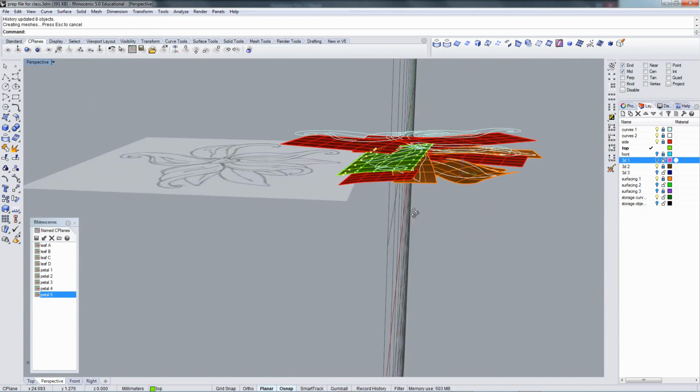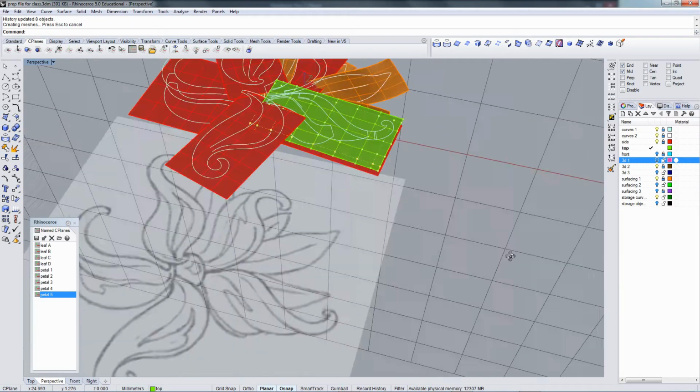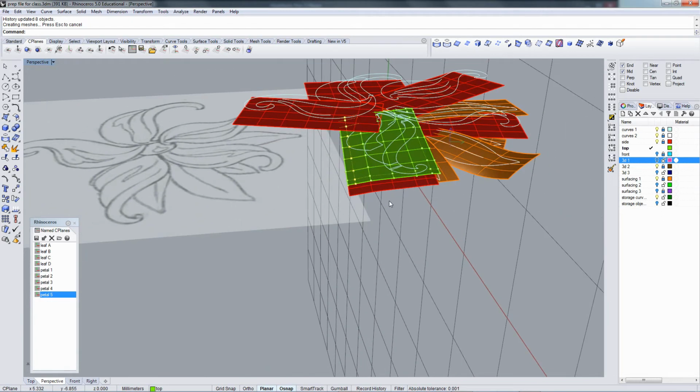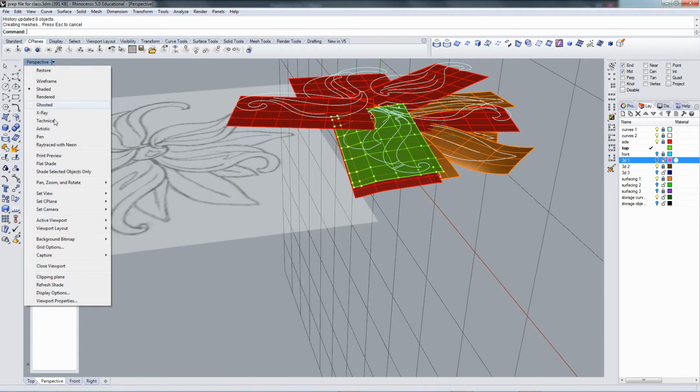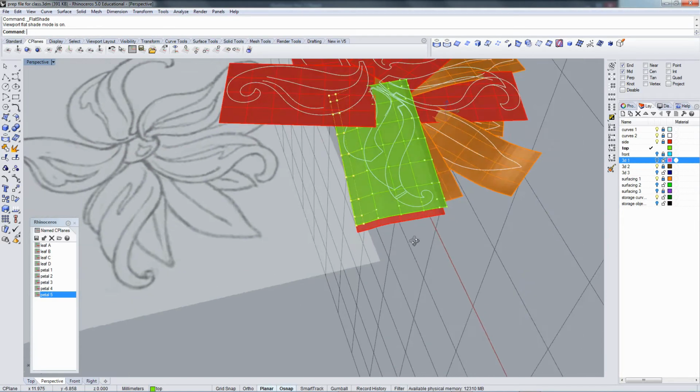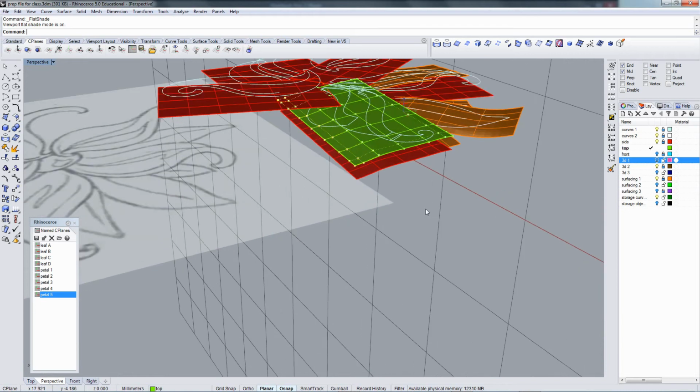I often like to engage flat shading, because it makes the steps more obvious.